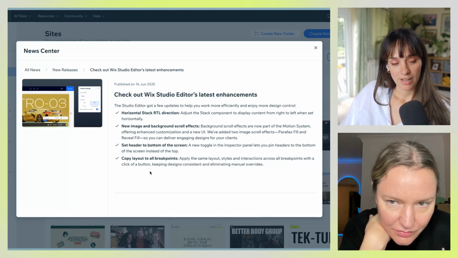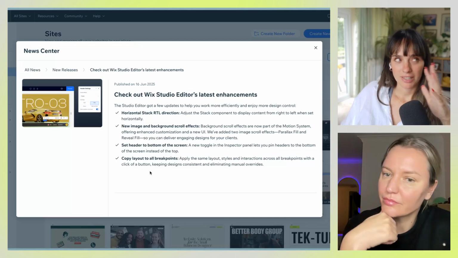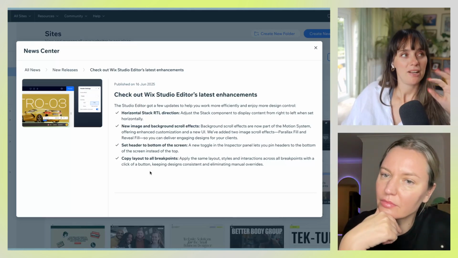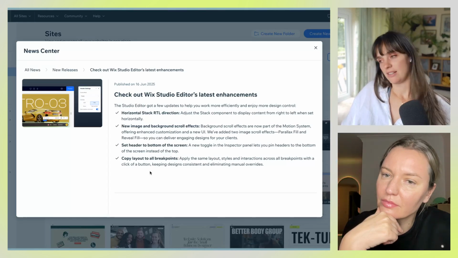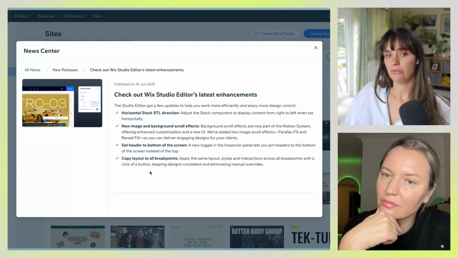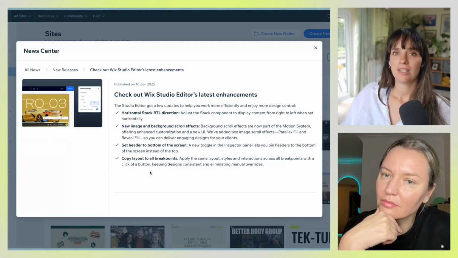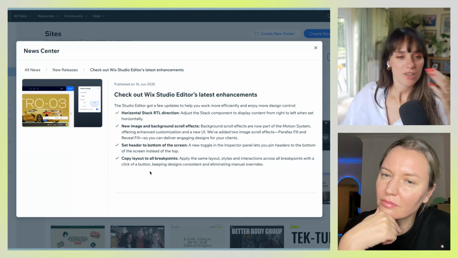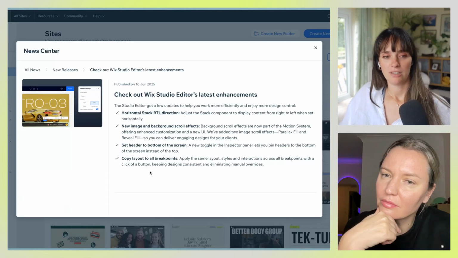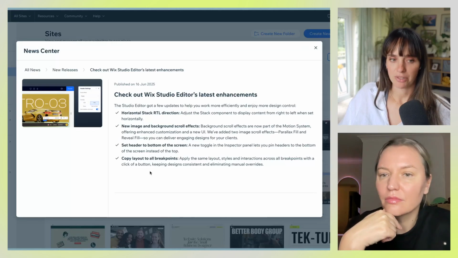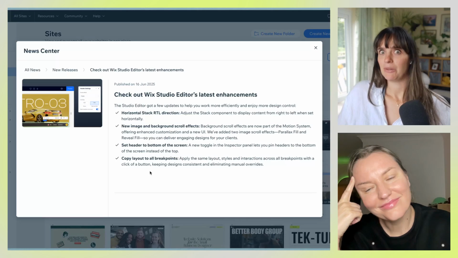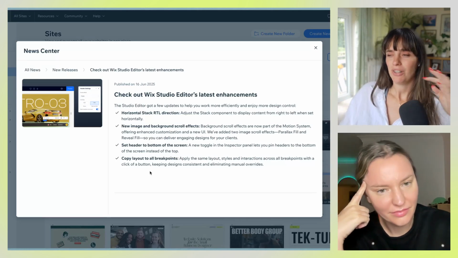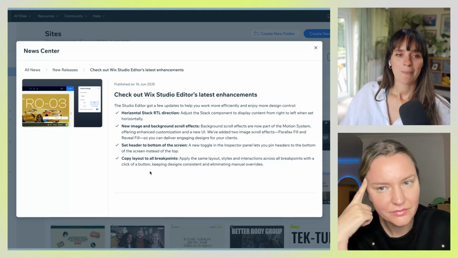We can try it. I think the only thing that I thought, okay, bear with me, but I saw a Wix Studio ad and they are everywhere, right? Let's just be honest. And I swear I saw this person basically create a horizontal scroll, but with cells going sideways. And I 100% thought when I read horizontal stack right to left direction, create a component that goes from right to left, oh, maybe that's that. Because why have we been struggling so much? It's a big build to do a really good horizontal scroll. And I swear I saw this on a Wix Studio ad. And I was like, oh, maybe that's it.